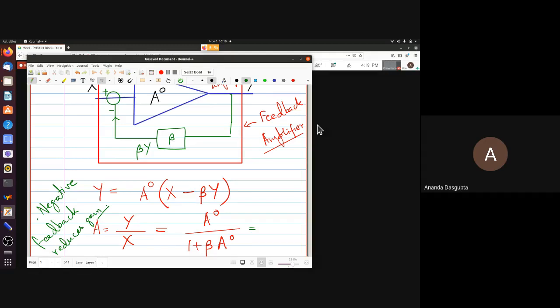But the real problem with doing that is the gain in a circuit, for example, this A0, the raw gain of the circuit, would depend on active components, like the transistor, for example, in the examples that we have dealt with so far. Okay. Now, the real problem is a transistor, while it's great at amplifying small currents into large currents and hence transferring small currents from one resistor to a larger current to another resistor. But that's exactly what the transistor means, by the way. Transistor is an acronym for transfer resistor. It transfers current from one resistor to another. As a result, it produces a large output voltage from a small input voltage.